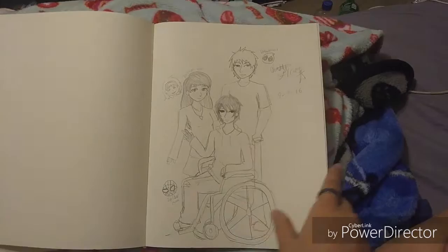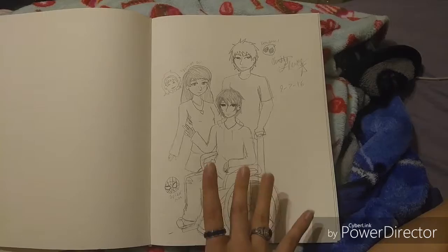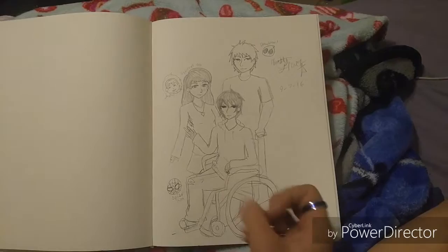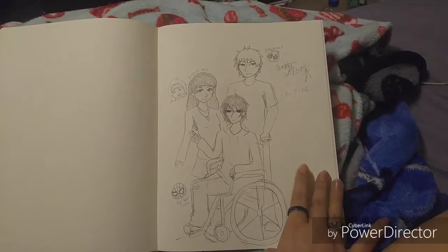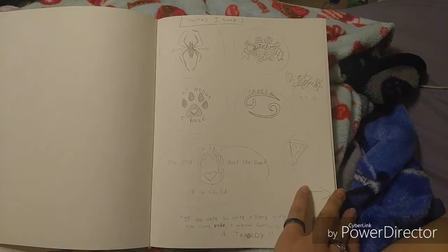That is a shipping chart for Hetalia. I had a dream about Peter Parker, Squirrel Girl, and Wade Wilson — in the dream Peter was handicapped, but when he got the powers of Spider-Man he could walk again, but had to pretend he couldn't because you can't just show up to school walking when you couldn't before. Interesting.